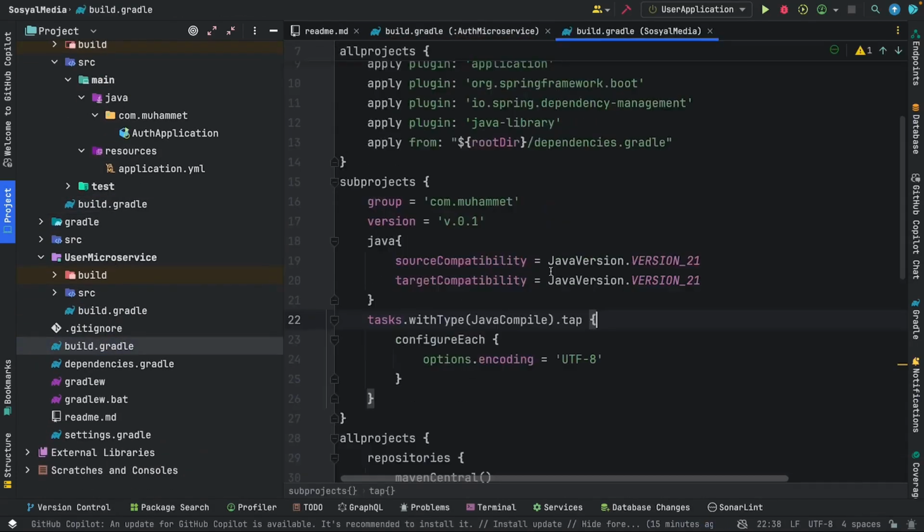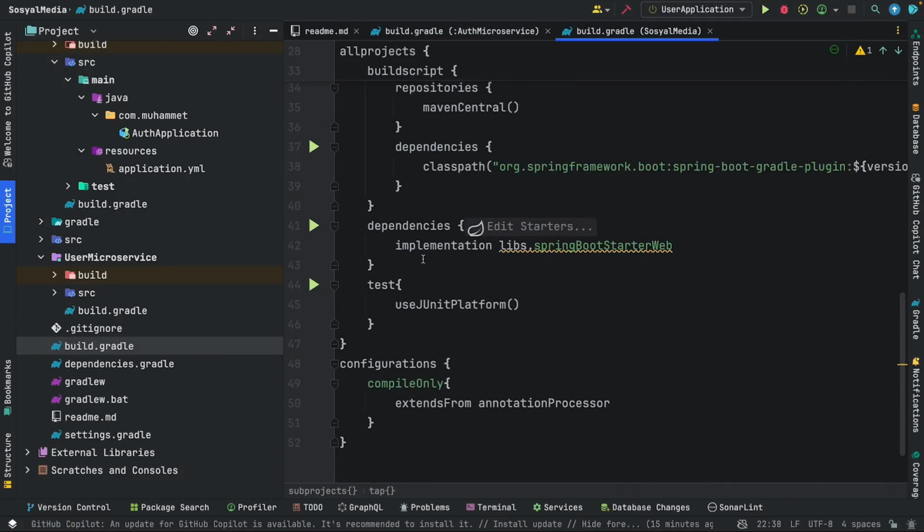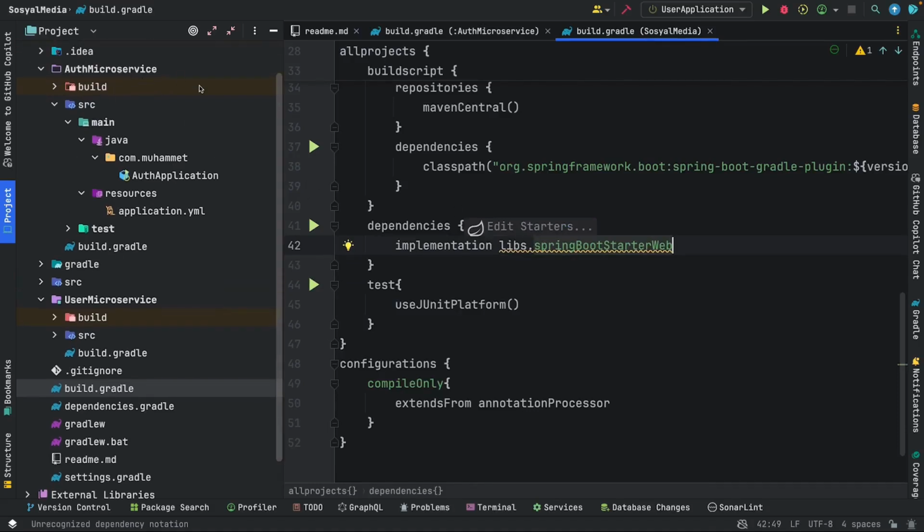Guys, normally we said that we would add all dependencies here. And that's correct, this is the general one. We'll put all the dependencies that we want to be present everywhere here. However, look, the Auth Microservice will use PostgreSQL, while the user microservice will use MongoDB. So, in such a case, if we add those dependencies here, I mean, if you add both the PostgreSQL and MongoDB bindings here, then it would force all microservices to require both PostgreSQL and MongoDB.